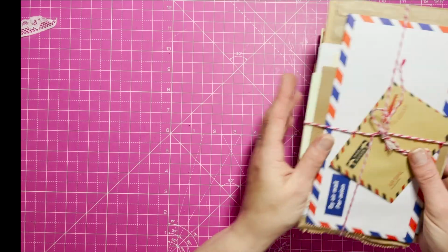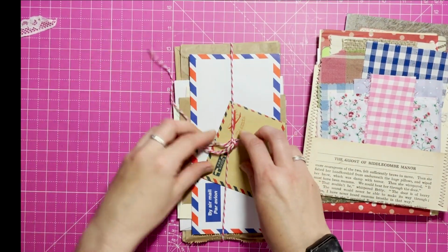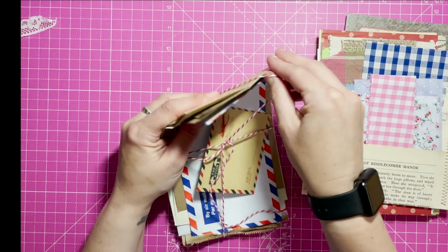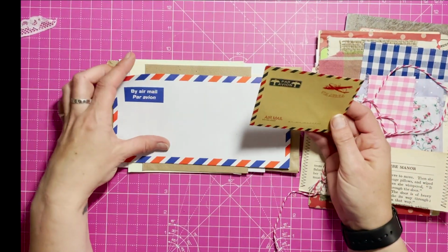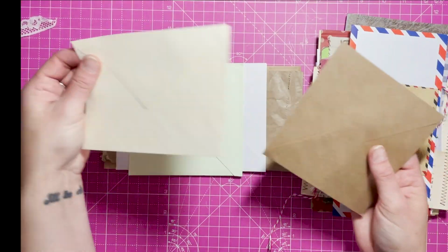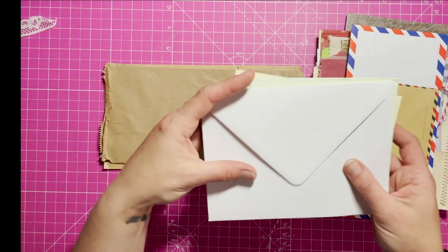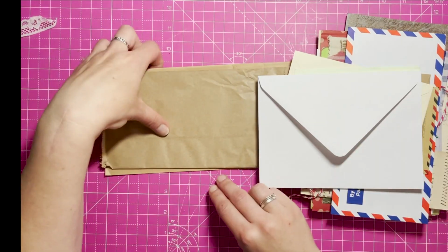Next, we've got a small bundle here of different paper, different envelopes. So let me just take this off. So there's, again, going to be varied depending on what I grabbed, but there's a couple of airmail envelopes, some different sized and coloured plain envelopes. These are all openable. You can use them, emboss them, whatever you want to do with them.